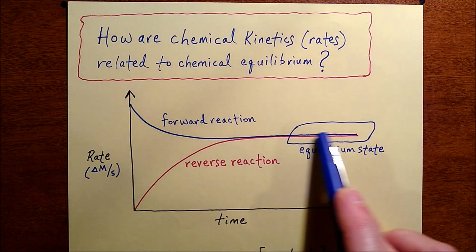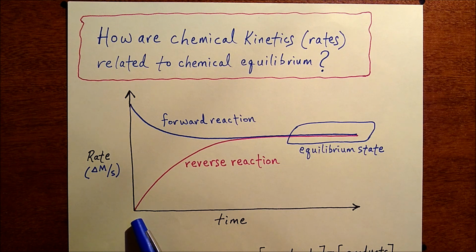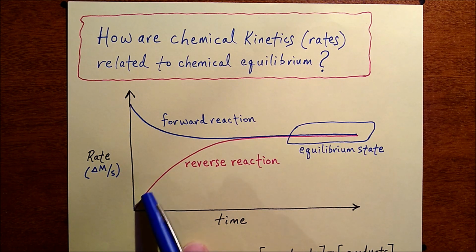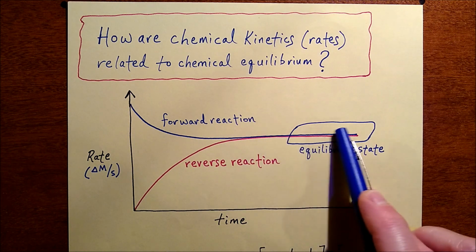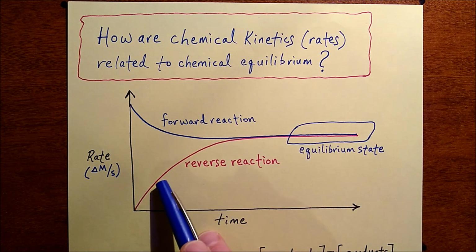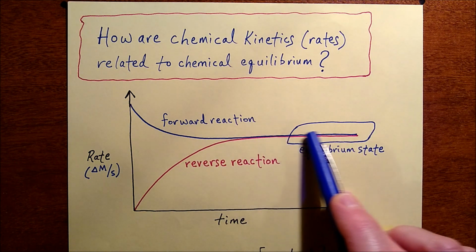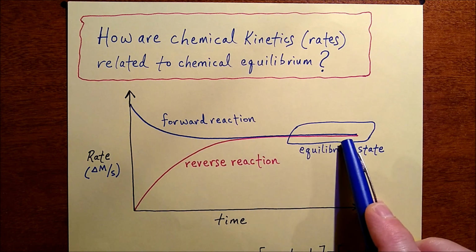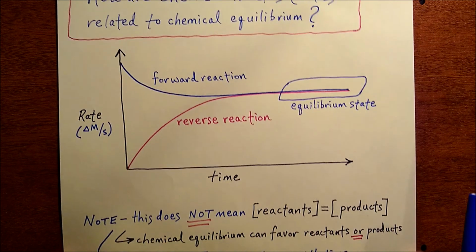That's what you're seeing here in this blue line here. Well, as the reaction goes from time zero, as products start to form, eventually the amount of products that's present gets large enough that they can actually go back and break apart and become reactants. That's the reverse reaction. And that will eventually slow down as well. And when that comes to the same point at which the forward reaction is occurring, when they're equal, that is a state of equilibrium.